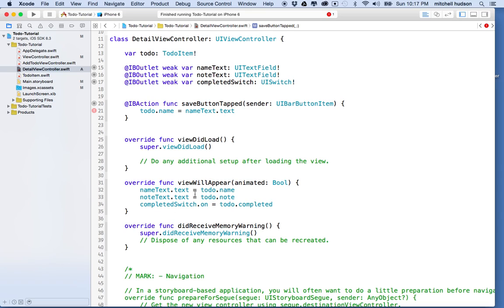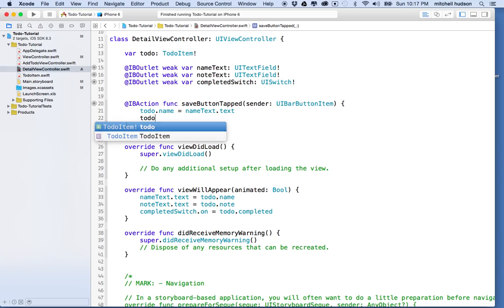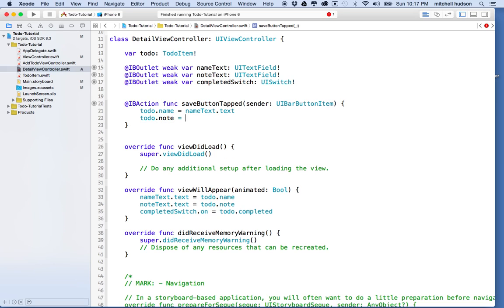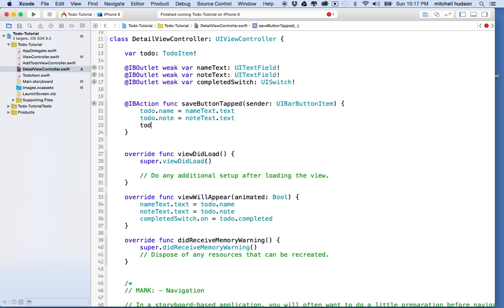So it's kind of the opposite of what we did here. So here we got the values from the to-do item and set them as the text of the text field. And up here, we're getting the value from the text field and setting it as the property of the to-do item. Let's do it again for note. And also for completed.